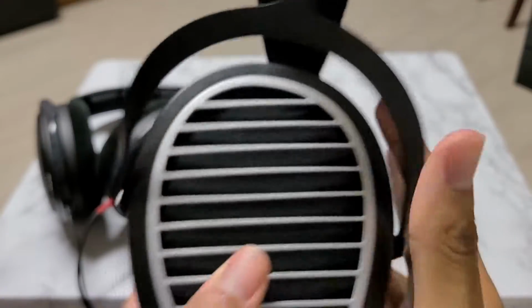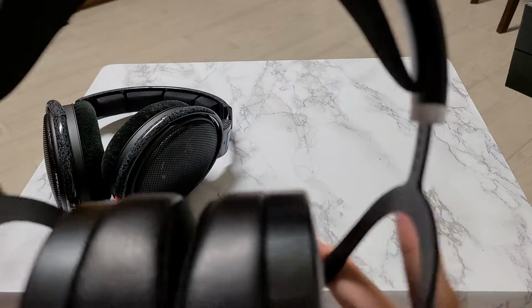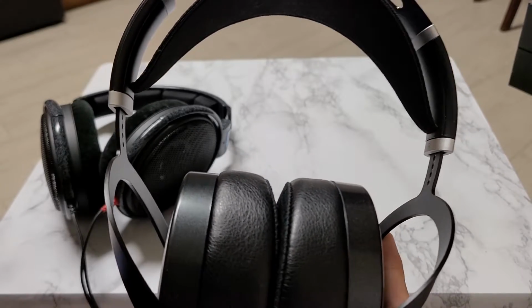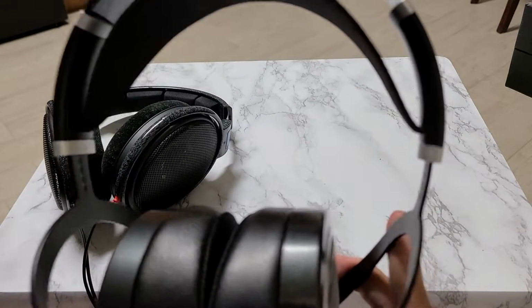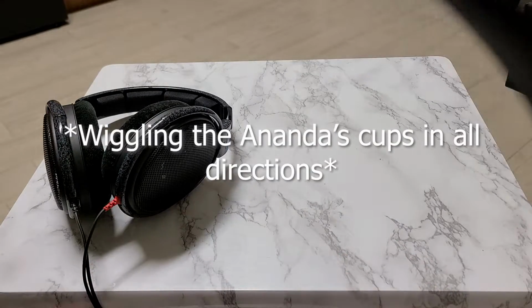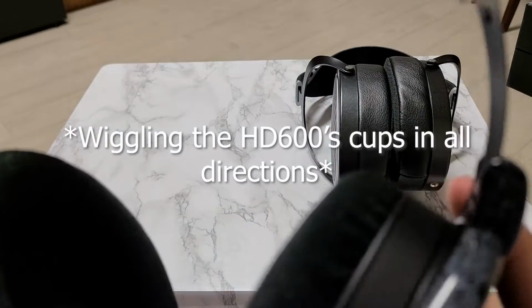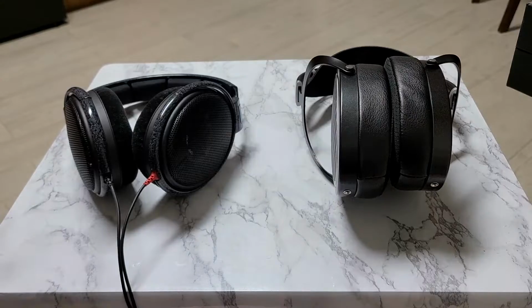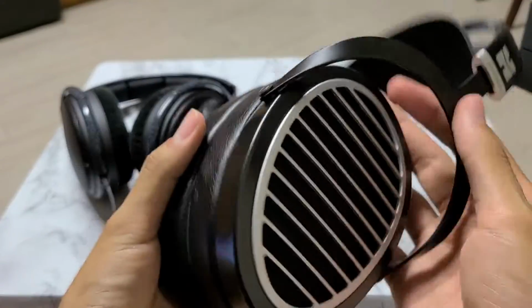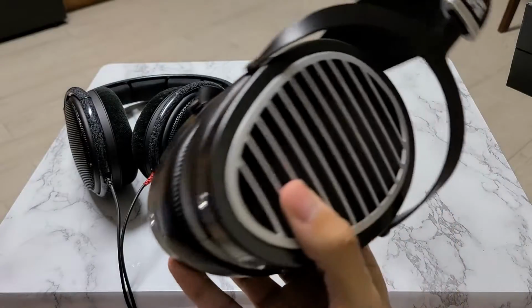Despite their materials, the feel of these in the hand does not feel as assuring as the HD600. Their weakest point lies in the size adjustment mechanism. When you try to wiggle them around, it feels like they will most likely become loose and not stay at whatever setting you leave it at. So here, just a quick test. Now HD600s. You see what I mean? Now, for what it's worth, this is one of the best feeling HiFiMAN headphones I have felt. So I will give them that.